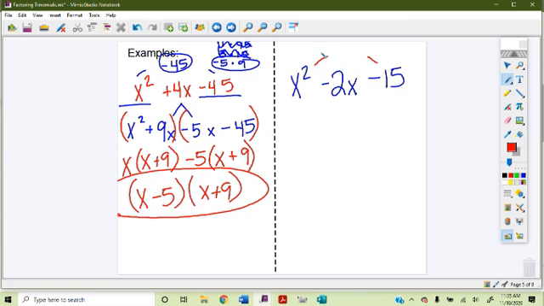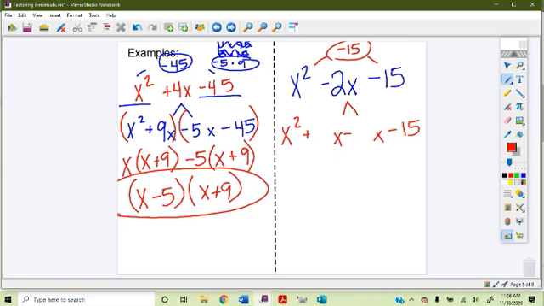All right, so for this one, there's not a GCF because there's a 1 here, and the only thing common could be 1. So I'm going to multiply. 1 times negative 15 is negative 15. And so I have the same situation I had last time where I've got to be able to multiply to get a negative number, which means I'm going to have one positive and one negative factor. I'll bring down everything that stays. I know that one's going to be positive and one's going to be negative.